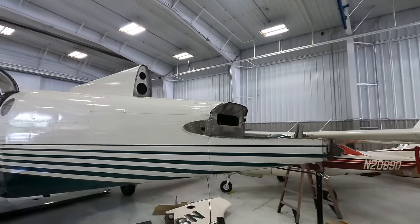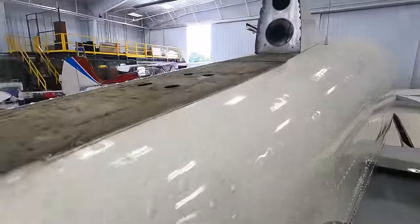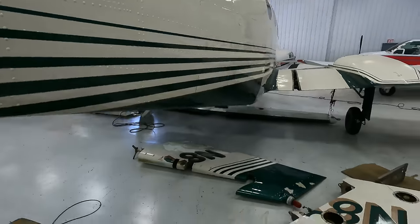All right, so that wraps up the day. We got the tail off down here. We were able to clean it up real nice, get it a little bit cleaner.